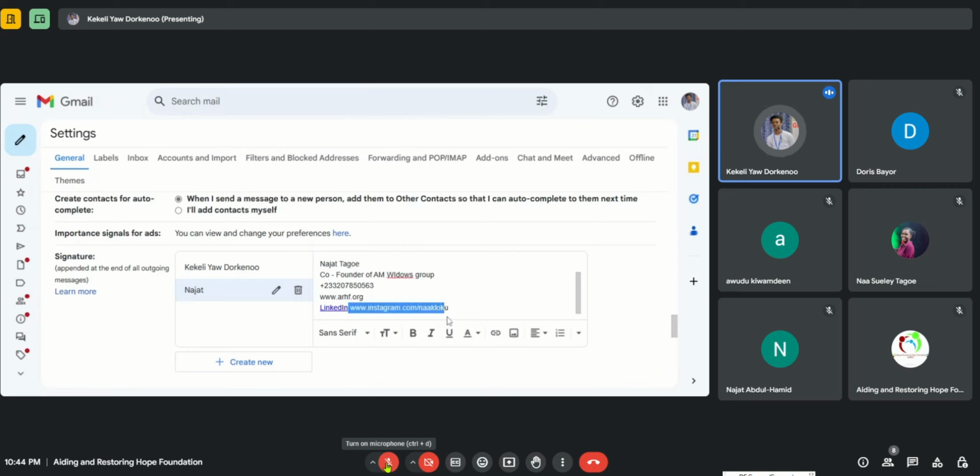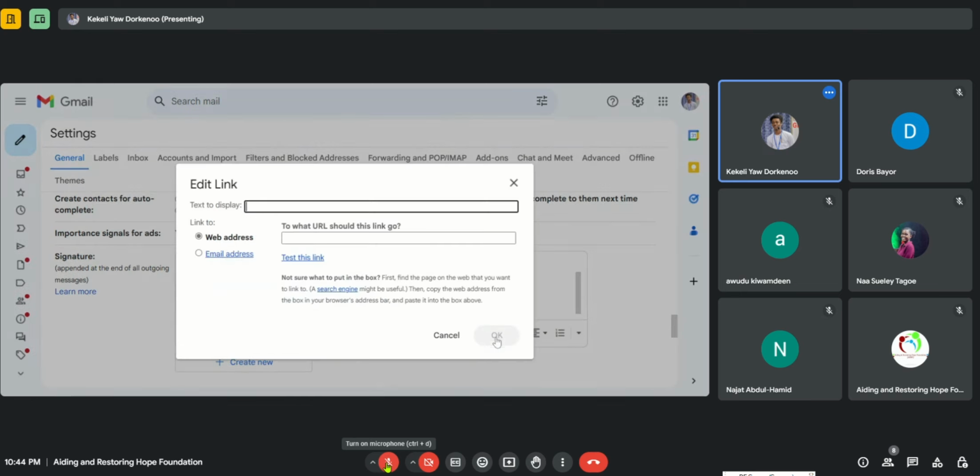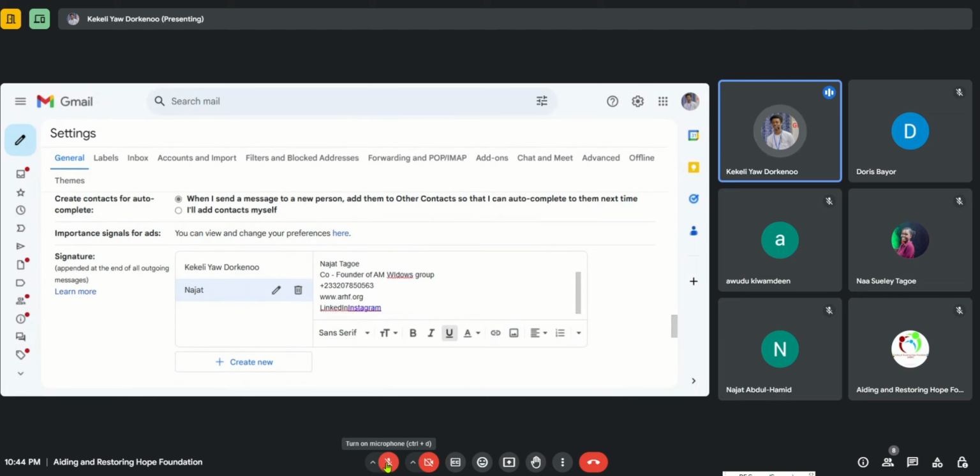You just copy it, you select, then you cut. You come and click on this button here, which is insert link. You have this interface. So the name of the link or the website. So maybe that's my Instagram account. I type here Instagram. Then you paste the link here. Okay, so I think I made a mistake with this one. That's why it's turned this way. So you see that it will appear right over here like this.